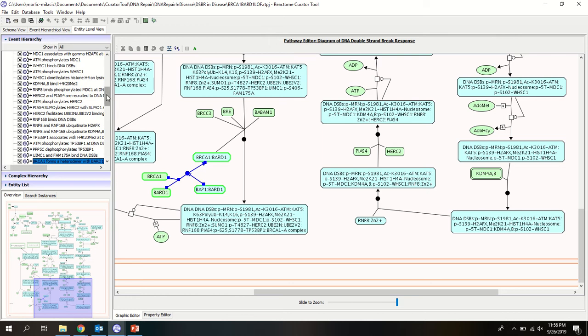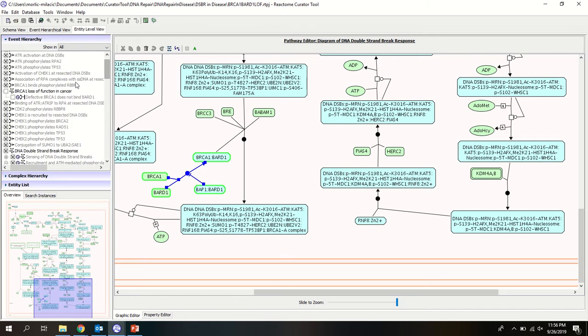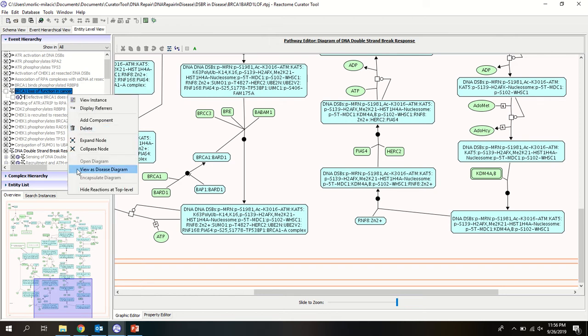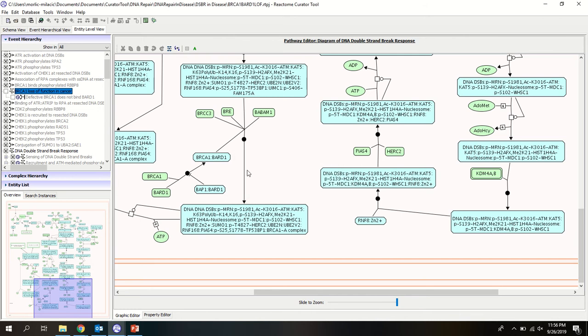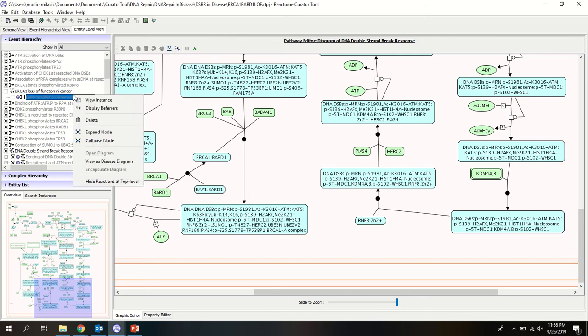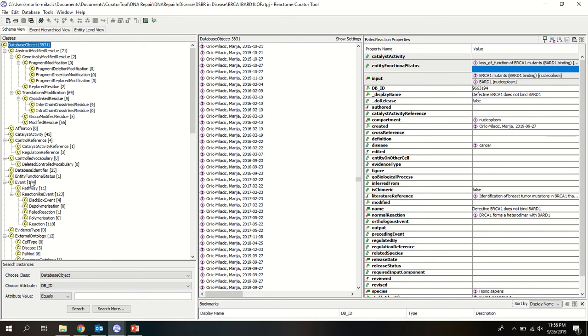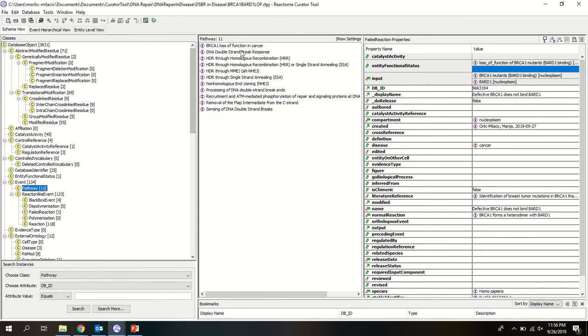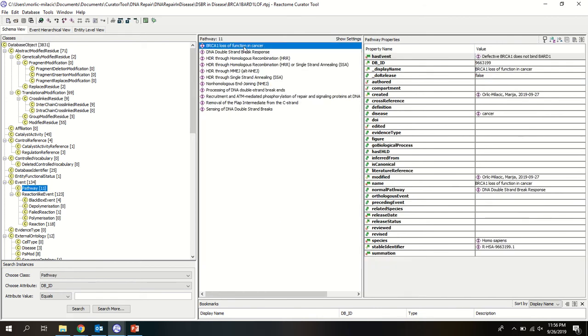Something isn't right. I forgot to add an attribute. DNA double-strand break response is my normal pathway.